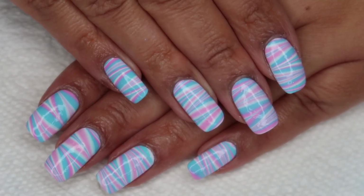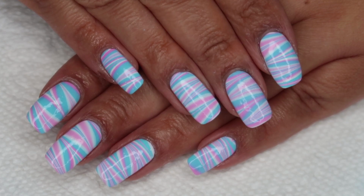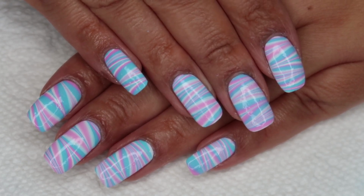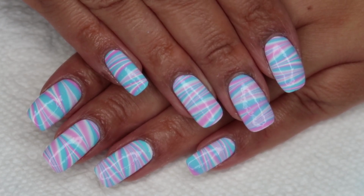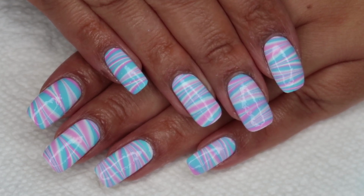Hi guys, it's Colette, and today we're going to be kicking off Water Marble March 2021 with this Cotton Candy Dream design using the two creams from the Holo Taco Unicorn Dream Collection, which I did receive as PR.